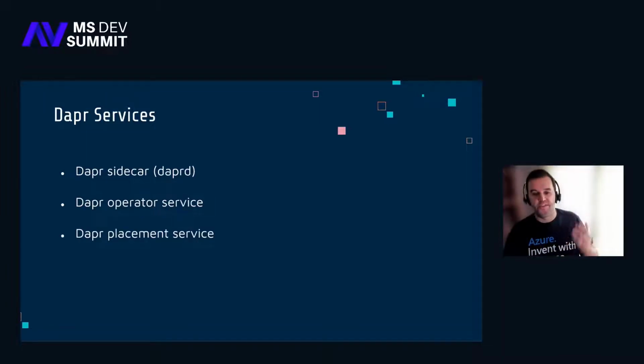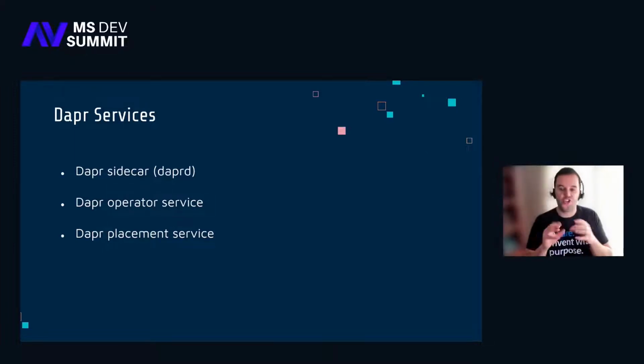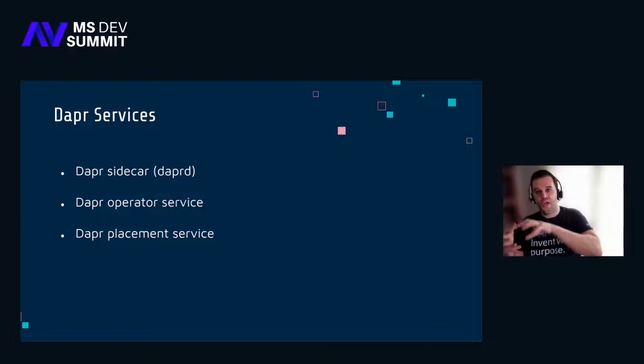So in scenarios where you are using the actor pattern with your applications, Dapr uses the placement service to calculate and distribute the distributed hash tables for the location of Dapr actors. This hash table maps the actor IDs to pods or processes, so your application can communicate with the different actors using these hash tables. Anytime your application activates a Dapr actor, the placement service updates the hash tables with the latest actor locations, of course.